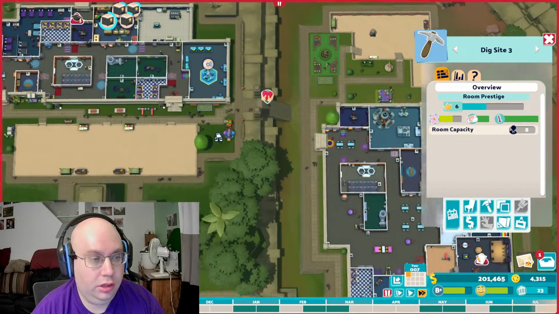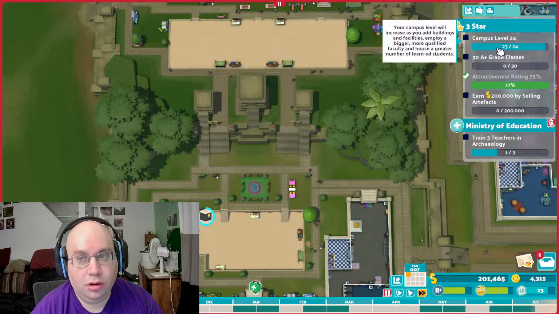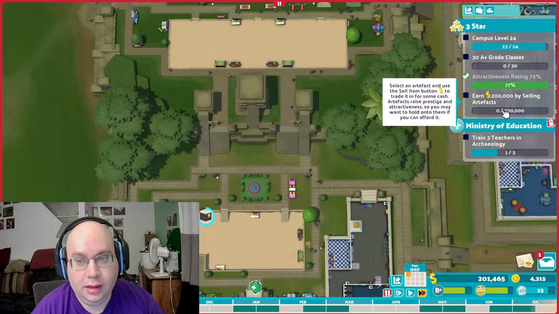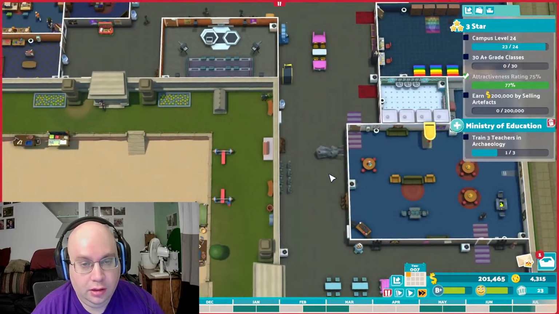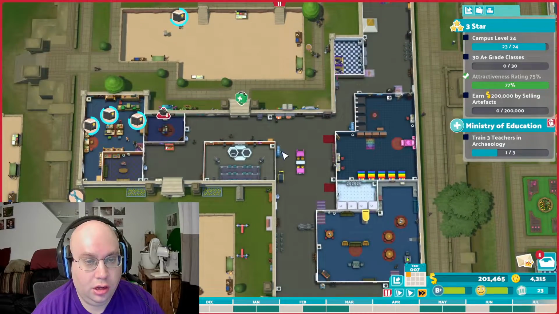But the archaeology pits are all set here, so 3 stars. I need 30 A plus grade classes. I think we should have very little trouble getting that. Campus level has to go up to 24. We're pretty close to there. And earn 20,000 by selling artifacts. So as long as they keep upgrading everything, I can also sell the ancient dragon face for 14,000, and 20,000 for the terracotta.